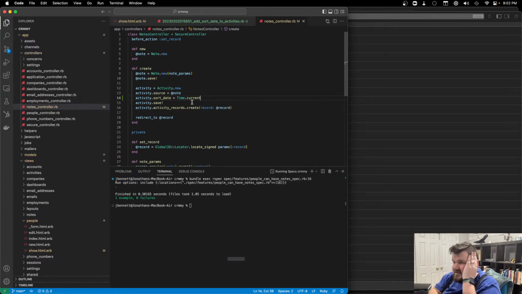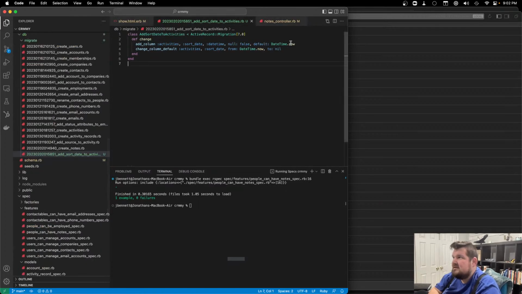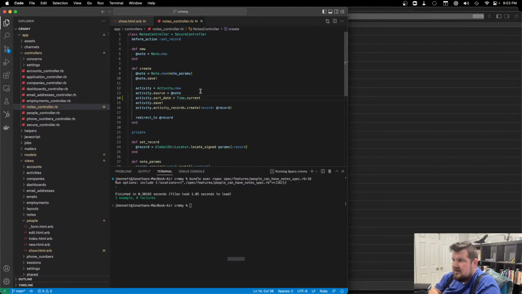The reason you use time.current instead of time.now is because of time zone stuff, so I actually should change that in here. But it's transient. It's not going to be a problem. Okay, so if we do that, that now passes.